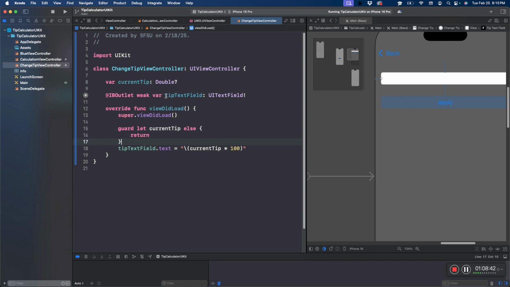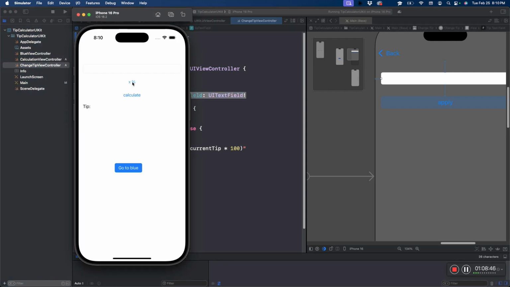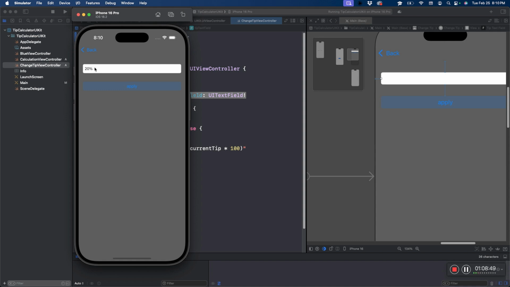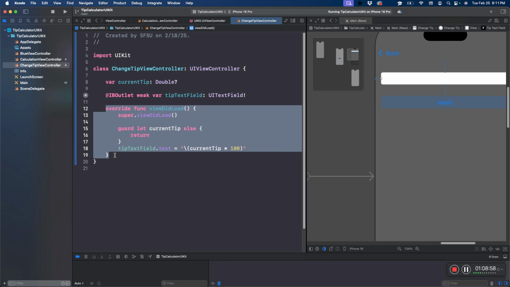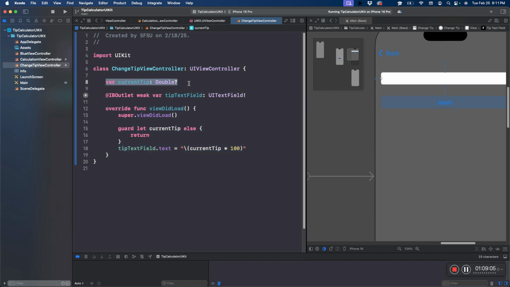Now we have this tip text field here, right? When I'm clicking on this button, I could just set the tip straight here, right? I could. Why do I have to go through this hoop here and set it in viewDidLoad? Did anyone think this? I wouldn't fault you for that, and that would be my first thought here. I want to set the value of this text field. Let's see what happens if we try to directly set it.